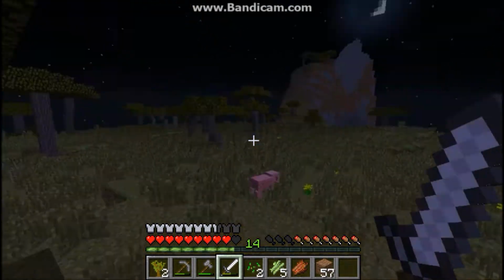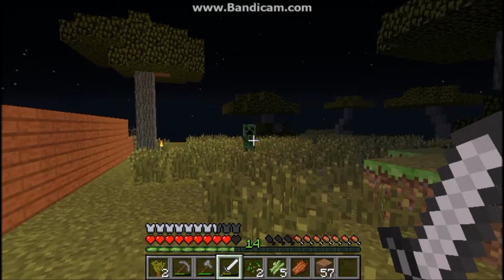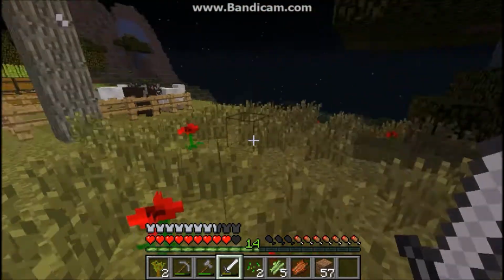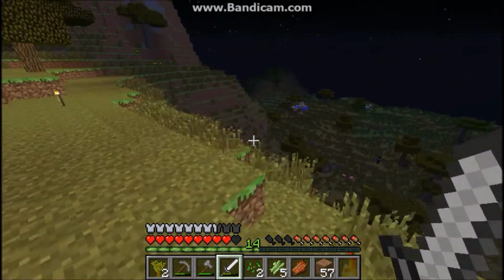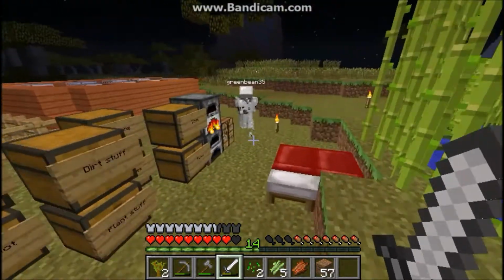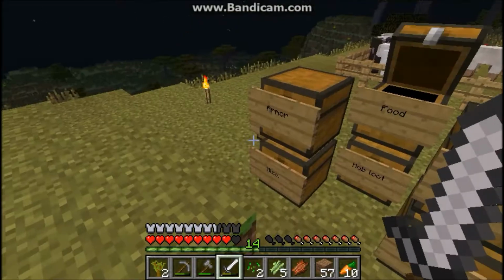Crap, I hear a creeper. You do? Oh, yeah, so do I. Actually, I see it. Okay, I need to make some stairs. Got it. I need to eat. Whoa, there's a witch down there. I am gonna go kill that. Cool. Get some food. Carrots. Perfect.